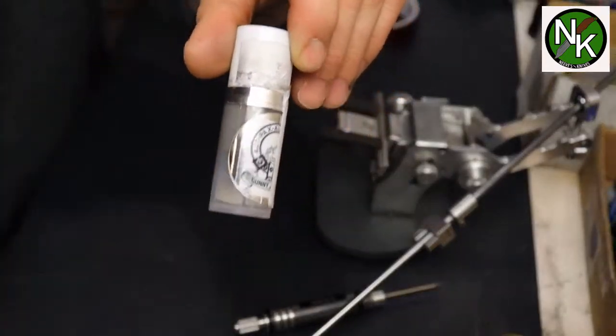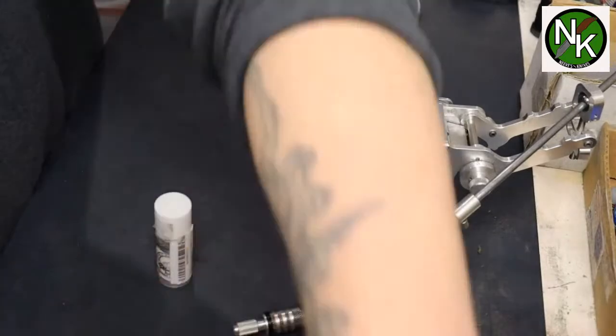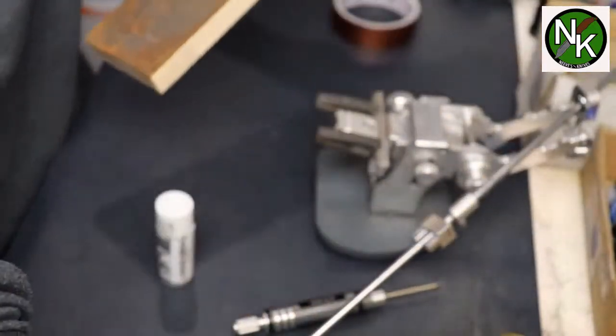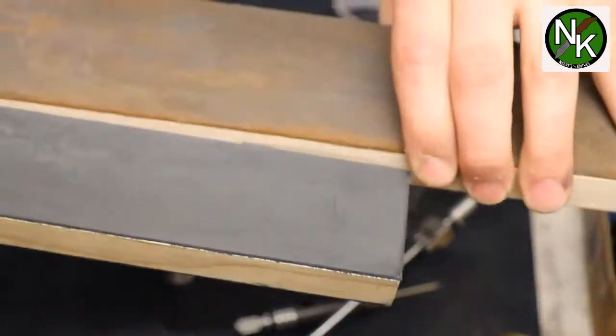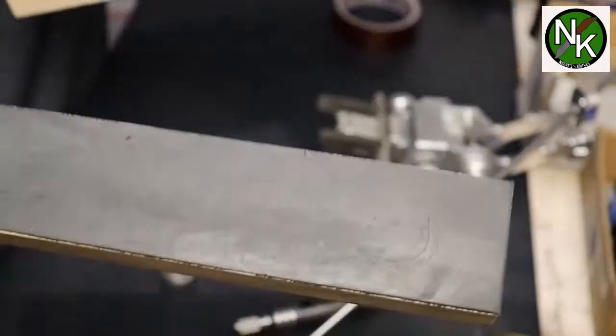I recommend getting a dense leather. Let me show you the difference really quick. So this is a furry leather. You can see how it's like suede. This is a dense leather. There's no suede to it. It has no give either. It's firm. This one has some squish. So this is the kind you want with gunny juice.